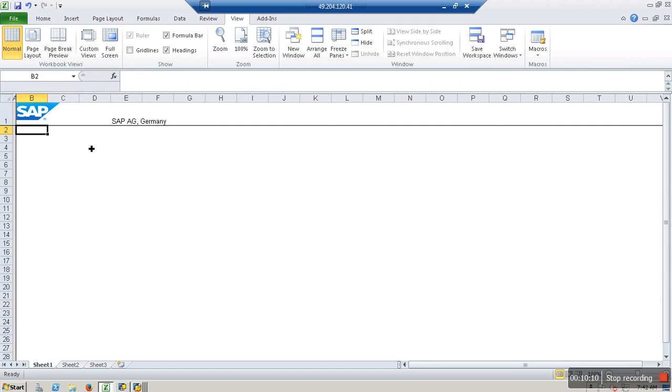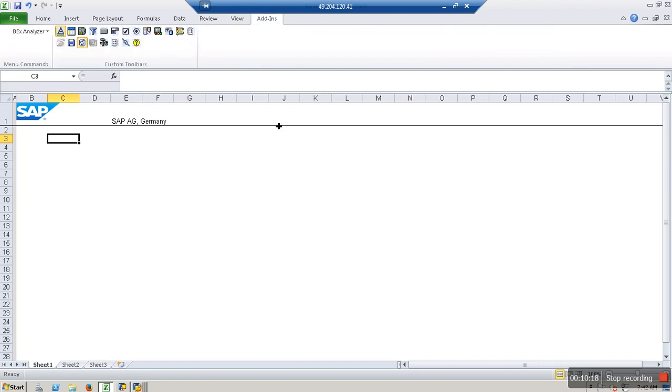Okay, now from this part I want the query output to start. First I would like to get the description of my query. To bring in the description, I'll click on this. Now first click this to get into design mode. You're in the design mode now. Now click on this insert text. It will put this. Now control the properties of this object.